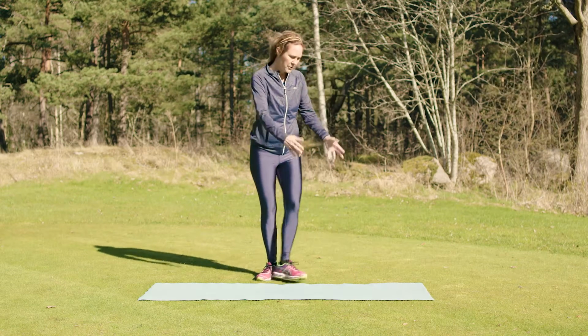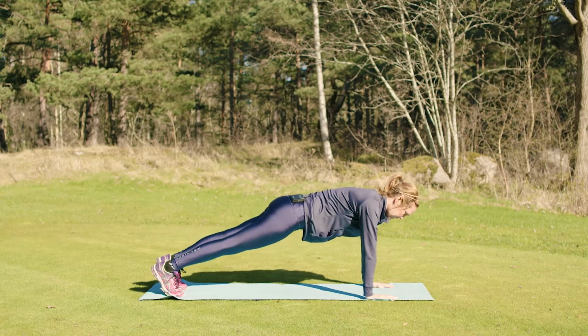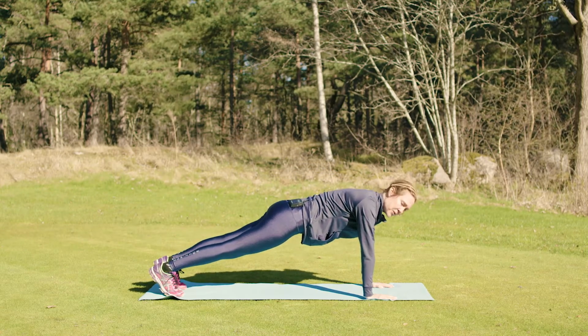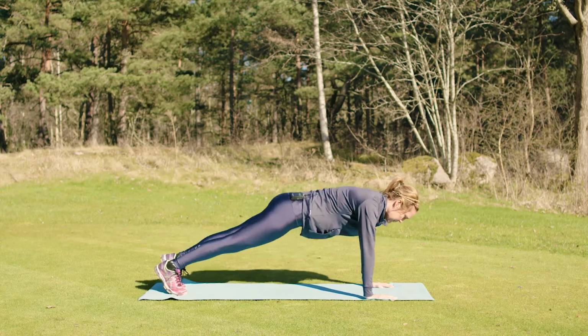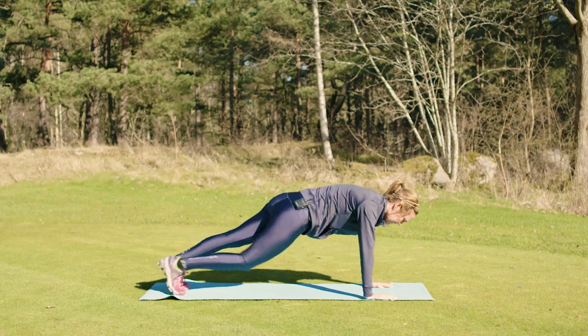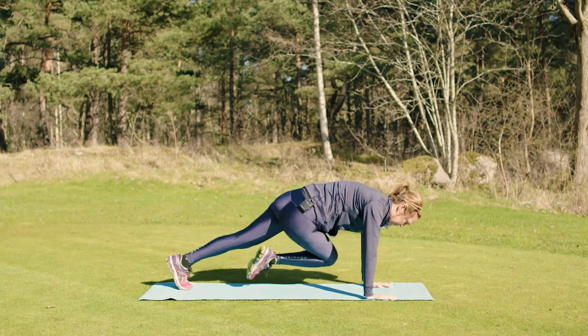And then move to the floor. Straight arms, straight body, belly button towards your back so that you have a stabilized core. And then move leg towards opposite elbow again, like this. Work with 25 repetitions.